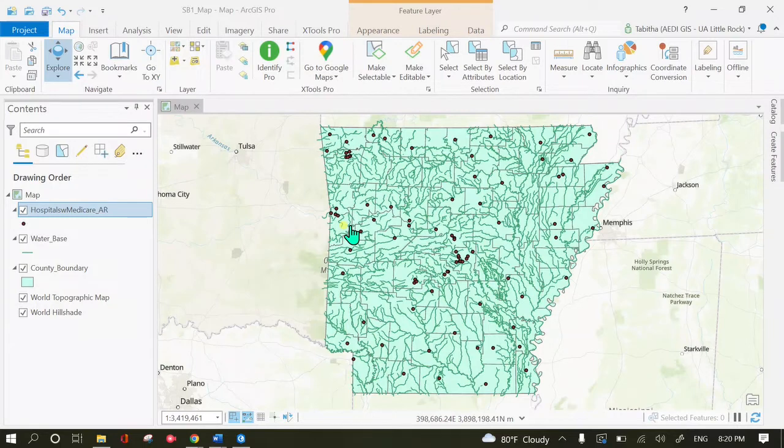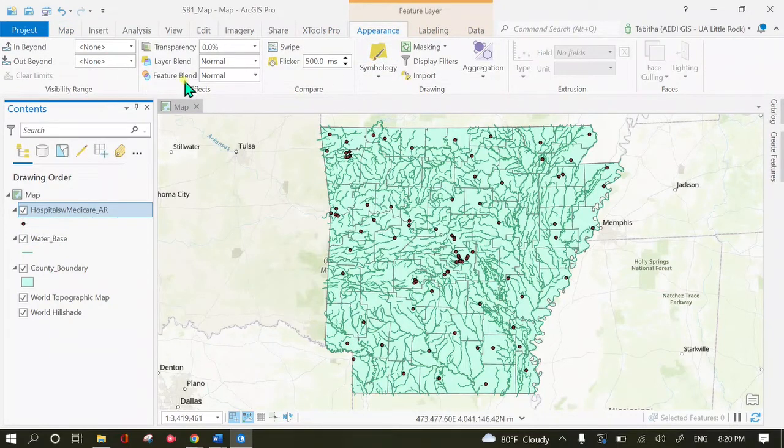Just like with Microsoft Office products, the layers, when they are selected, let me see if I can unselect one. I'm not really sure how, but once a layer is selected in the contents, you have new tabs that are made available that provide you ways to interact with that layer. So we'll use the Appearance tab in future skill builders, and this is how we're going to change symbology and add some transparency to different layers. It's pretty fun once we get into playing with that.